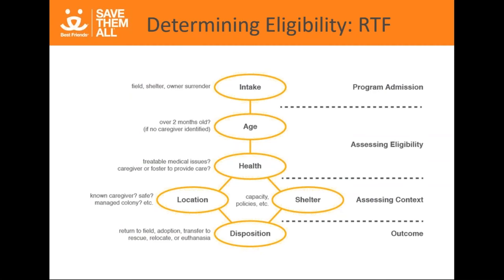All right, so a little bit more on determining eligibility and how we would determine what a positive outcome would be for a cat. Traditionally, our mindset has really been that adoption is the best outcome, but it's not the only option. And I would actually say that return to field is a better option in many cases. So for example, especially during summer, those cute fluffy kittens even have trouble getting out of the shelter. So if those guys are having trouble getting adopted, what about the shy cat or the old tame tom who doesn't quite use the litter box like he should, or even the average tame cat who's just sitting in the shelter? Those cats don't have as much of an option.